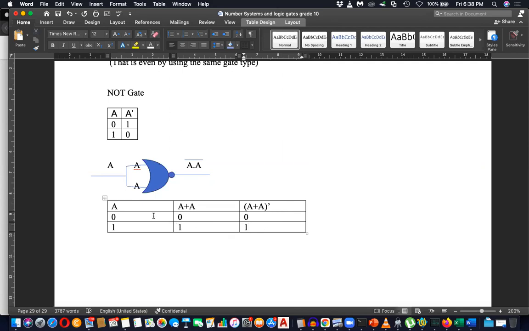So ultimately, see the inputs and related outputs. Here also, 0, 1 are the inputs. The outputs will be 1, 0 because it will invert. With 0 and 1, you will get 0 here, 1 here, but it will be inverted by this NOT gate. Therefore, the final output will be, if it is 0, the final output will be 1. If it is 1, the final output will be 0, which is equal to A NOT.